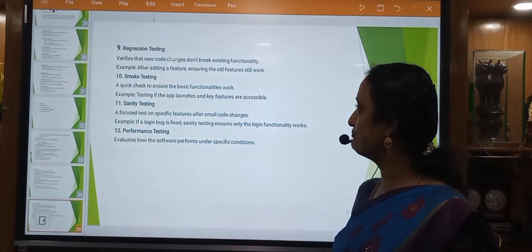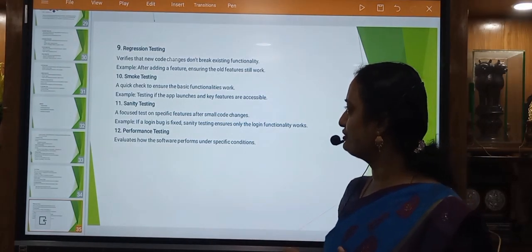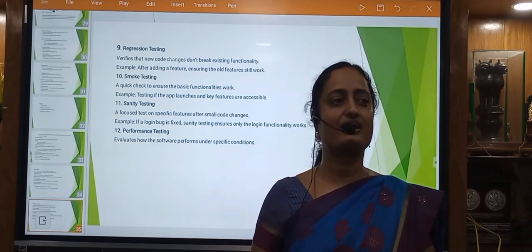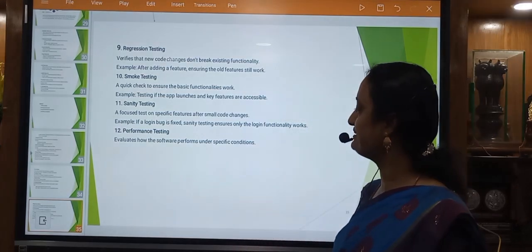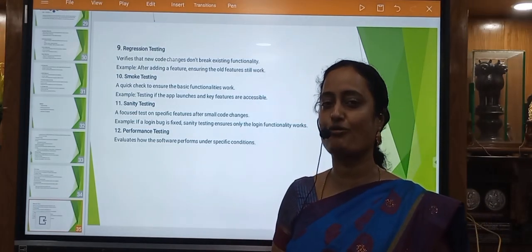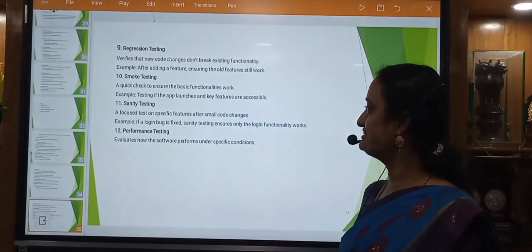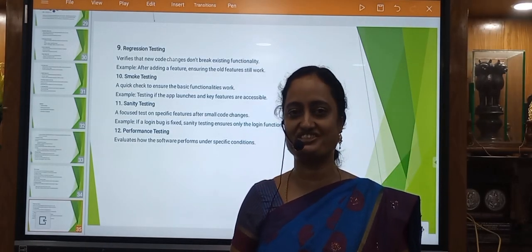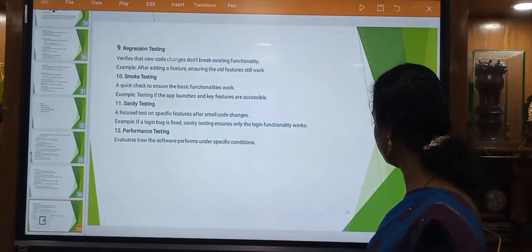Next one is smoke testing. It's nothing but ensuring the basic functionalities work. Then sanity testing is focused on a specific feature after small code changes. Performance testing is how the software performs under specific conditions.